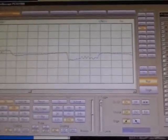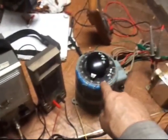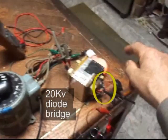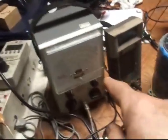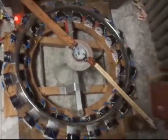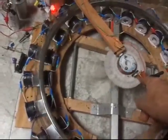This is a close-up of what's going on in the thing. Come on, come on. Try that, try this. So these scope readings, I don't know. So it's coming out of here, into this, through the bulb, into the transformer, out of the transformer. This is what's coming out, going into the coils, being pulsed by these brushes.